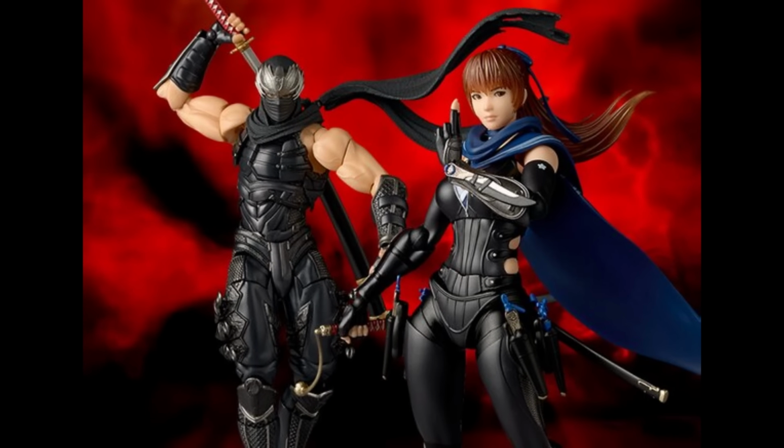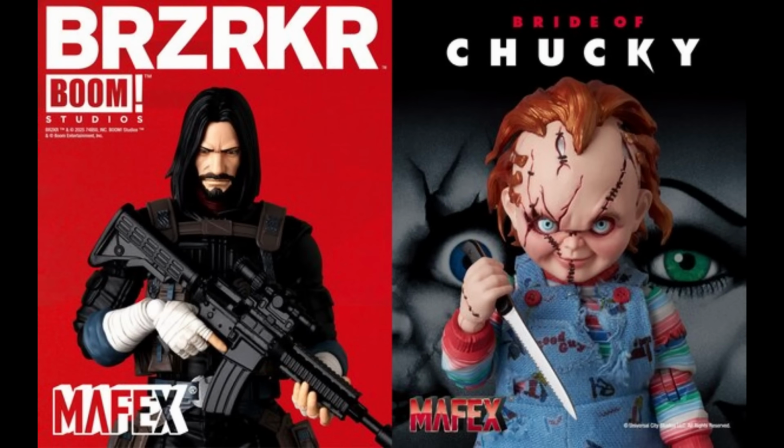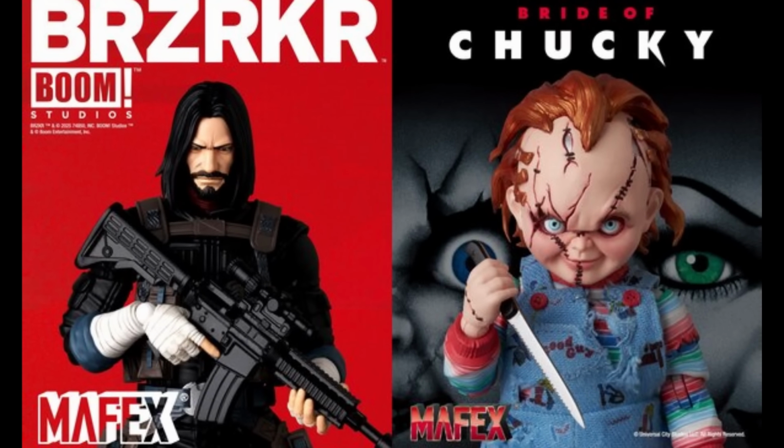Jumping around. Get up, get down with the amazing Yamaguchi Ninja Gaiden 3 Razor's Edge. This is Kasumi and Ryu. The thing is, these are up for order on BBTS, and one of the Ryu figures is $105, and I'm not sure why it's less expensive than the other one that's already in stock for $135, and then the Kasumi is $95. So there's prices on these. If you're into them, you can go get them at BBTS. Well, they got them, and they are in the 7-inch scale-ish. Yeah, they were 6.7 inches.